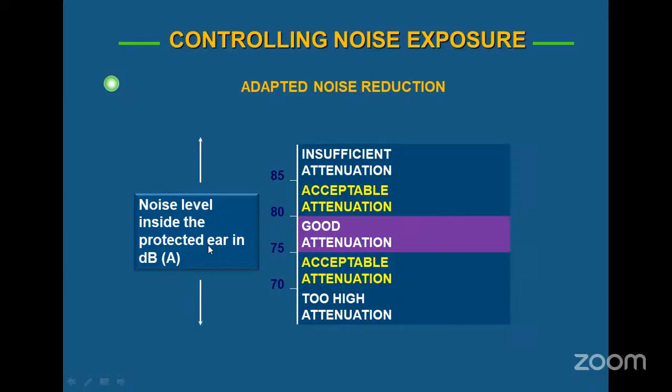This is ear plugs. Now we'll see how to use the ear plugs. It is disposable and single use. This is clear ear plugs. If the ear plugs reduce the noise inside the ear, not outside the ear, to less than 80 to 75, this is good attenuation. If from 80 to 85, it is accepted attenuation, but better to be less. If more than 85, no, it is not accepted. Most hearing protection, either ear muffs or ear plugs, reduces from 20 to 30 decibels. So if the environment is 100 decibels, by using this one it goes to 75 to 80 decibels, which is accepted.